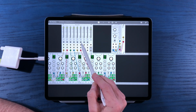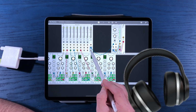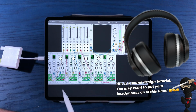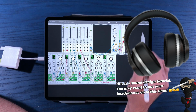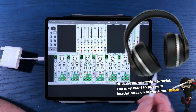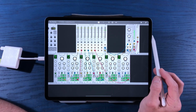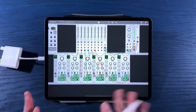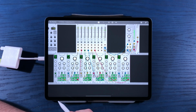We'll go ahead and patch this mixer into our limiter at this time. So we'll go left into left and right into right. I'm going to make sure that that's not too loud on the camera level. We're not worrying about direct sound today. We just want to make sure that you guys can hear me super easily. But let's go ahead and play this, and you can get an idea that it's sort of shifting just the tiniest little bit as these oscillators play against each other.